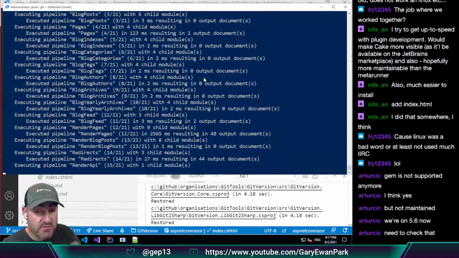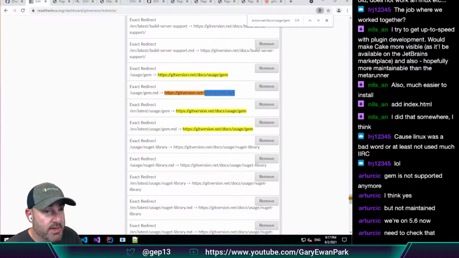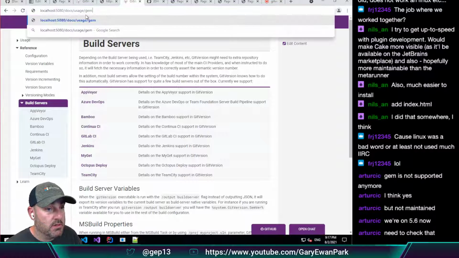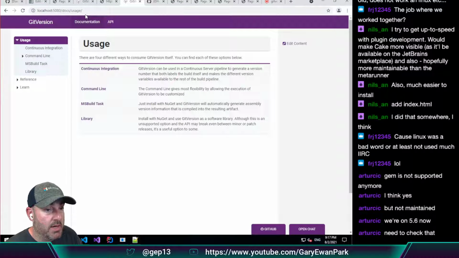So anybody looking for gem will go to the usage page to find out how it can be used, and gem won't be in there. I think that makes sense in my head. Happy days.